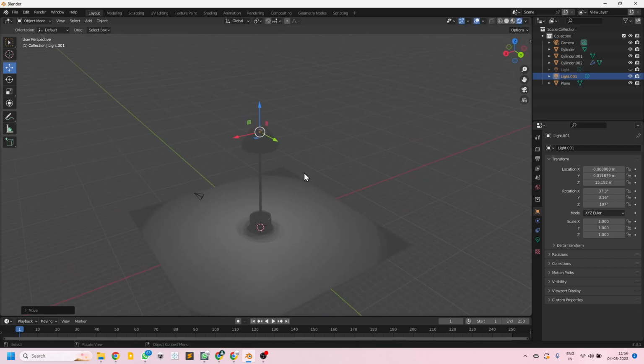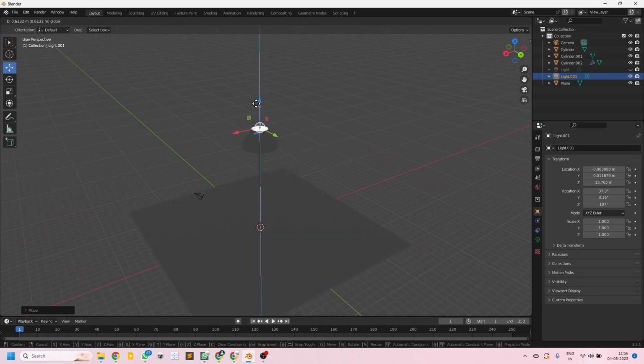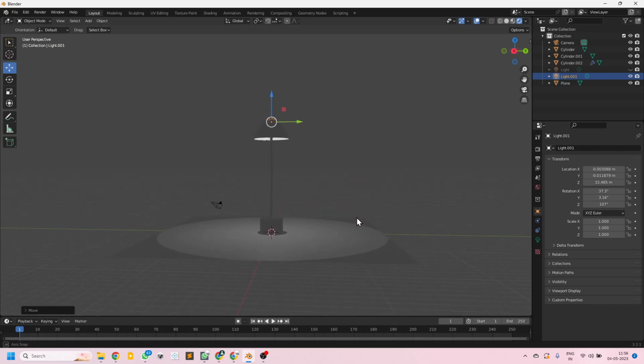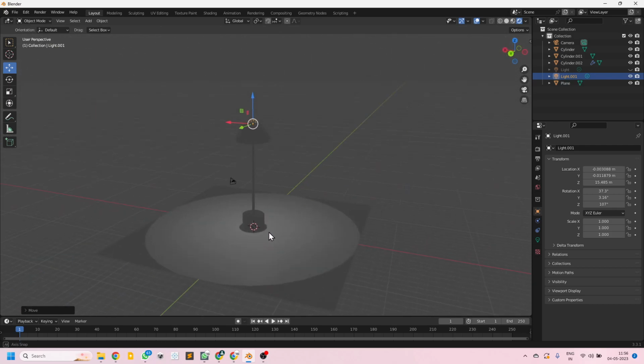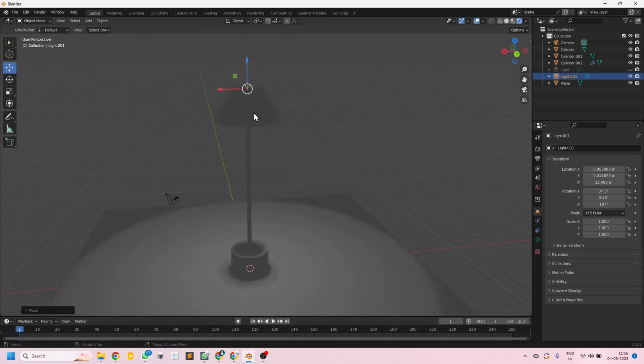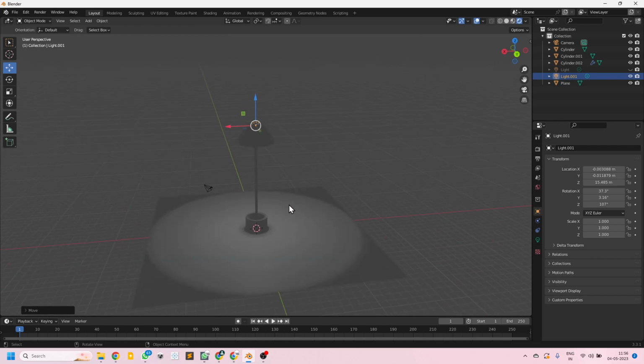Yeah, now I can see some traces of the light behaving with the surface. Yeah, I'm fine with this much. It was hiding under the geometry actually, so that's why we couldn't see this.